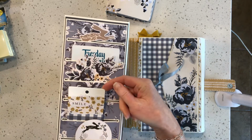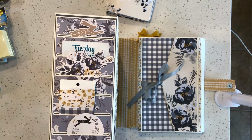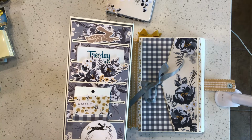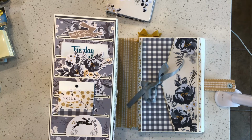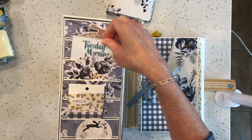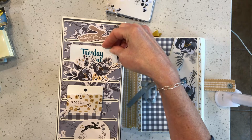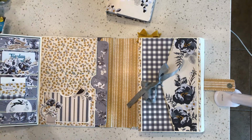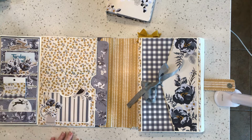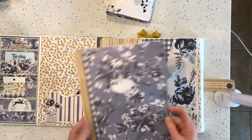This is just a little tag that was from a shirt, and I covered it with some of the cute paper, but I mean, there's no way you could cut that by hand. So neat. And also, I think it would be a fun idea to put a gift card in there if it's a gift. Maybe a little craft store gift card. So I was really excited to find this at the Dollar Tree.